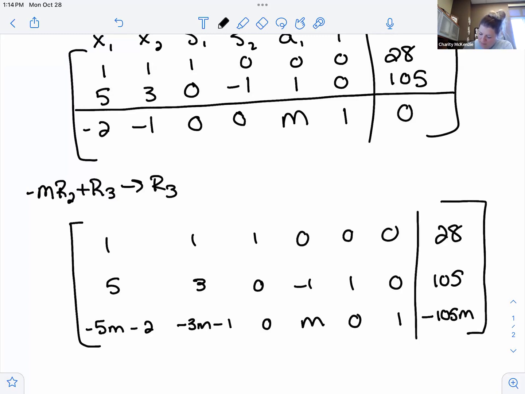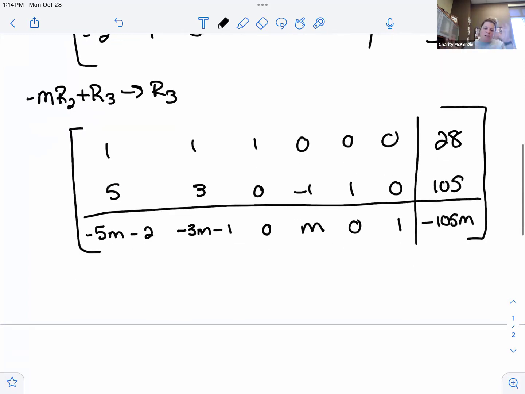Okay, got it all written out. There we are. So now we have moved the M's in. So which one is the bigger M? Negative 5 times a huge number or negative 3 times a huge number? Which one makes a bigger number? Negative 5. So then this would be our biggest negative in the bottom.